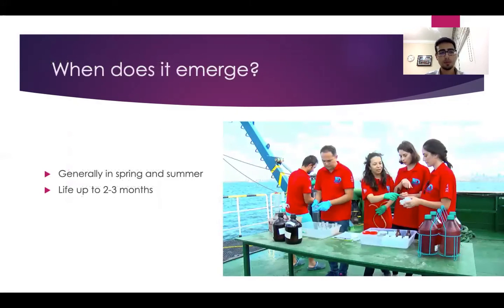Okay, when does it emerge? Well, generally in spring and summer, because the sea temperatures rise in these two seasons, and for the rest of the year, in winter and autumn, the water is relatively cold. So that's why. And also, according to recent research, as seen in the picture, the life of the sea snot can be up to 2 to 3 months, and this is actually a lot.